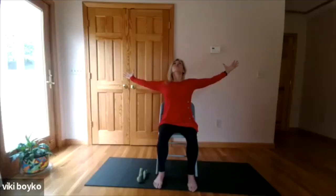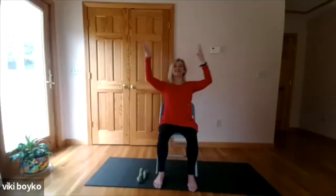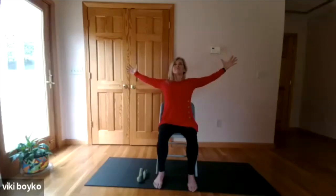And out. Breathing in, and out. Breathing in, energy rising. And out. Feeling that energy rise and expand. Again, breathing in. And out. One more. Extending, expanding, breathing in. And out. Oxygen getting to all of the cells in the body.